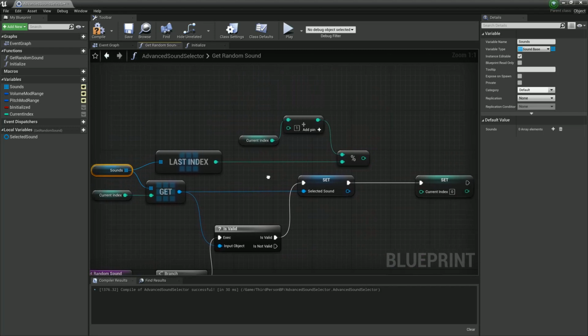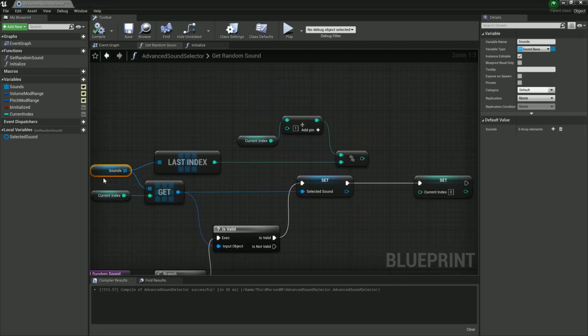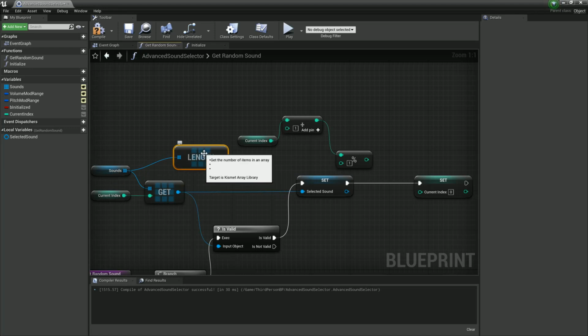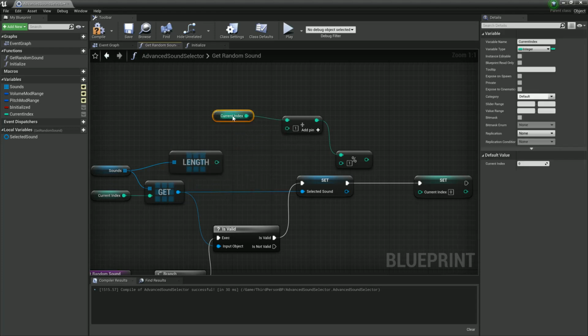Basically, what this is going to do, let's say there are 3 items, all right? That means the last index, sorry, not the last index. It should be the length. So let's say there are 3 items. That means length is 3. So the indices are 0, 1, and 2. So what's going to happen is our current index, which starts out as 0, we're going to add 1 to it.